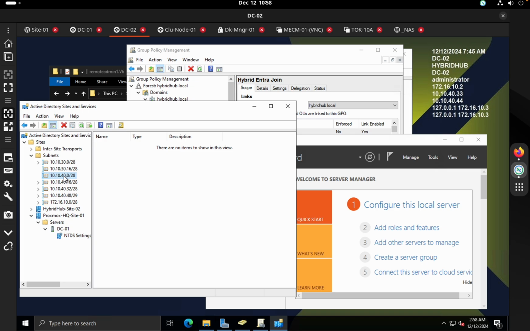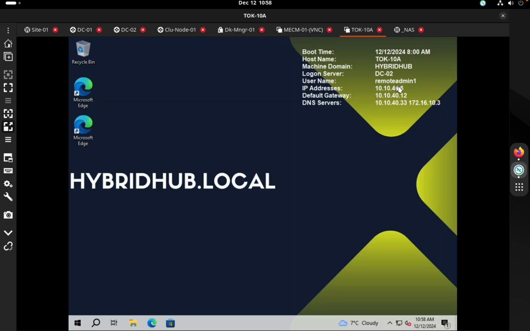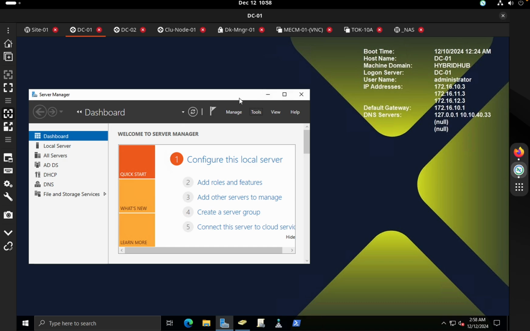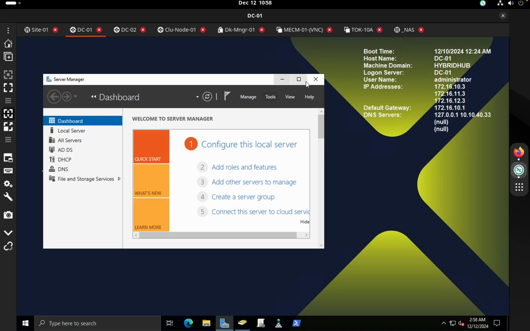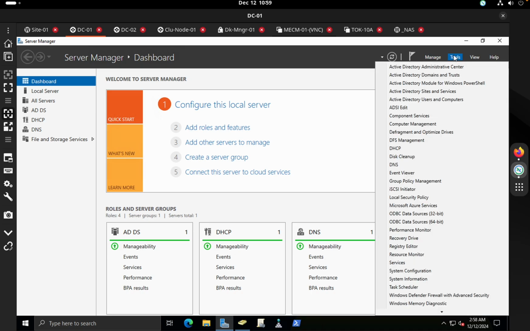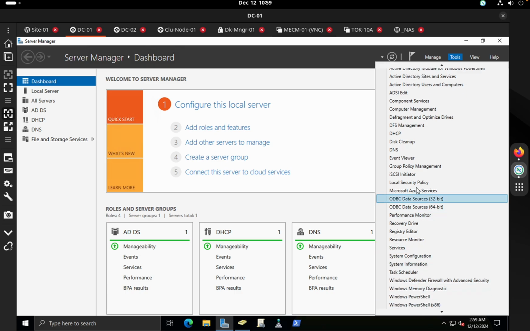This subnet is particularly assigned to my DC or site 02, which is the domain controller of site 02, and that's why the PC is assigned to this, and it has the gateway address, which is the server. So there's a lot of segregation going on within the network, and in terms of the operation, if I go to my rules and features, DFS cleanup, my Azure services.